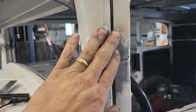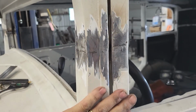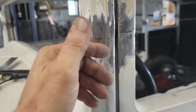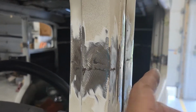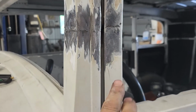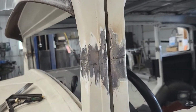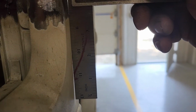And I try to keep an eye on what I am doing, because you certainly don't want to build up a thick edge on the door, right? In this case, I'll probably ting this out. I want a metal edge and I want the thickness to be consistent all the way down the edge of the door. And then as I go in, I'll fill that. Same thing on the backs of the doors. Right, you want to touch this one. Radius it a little bit.